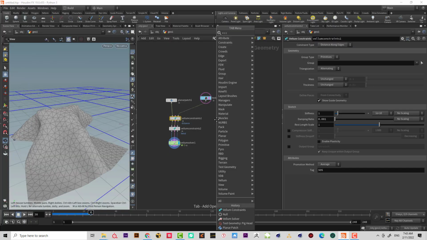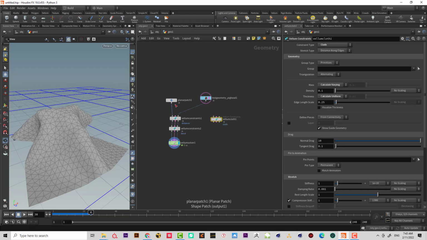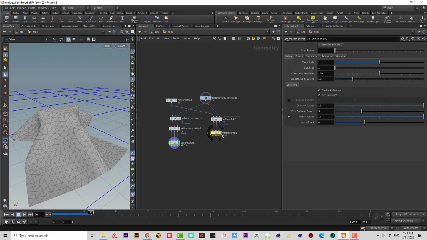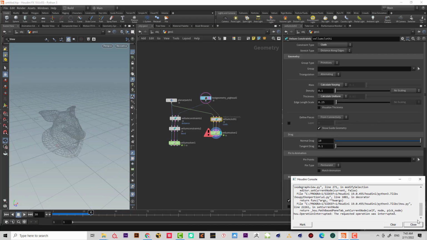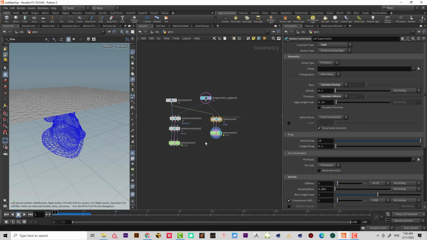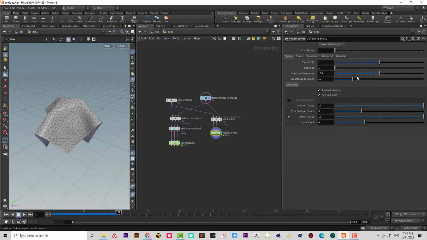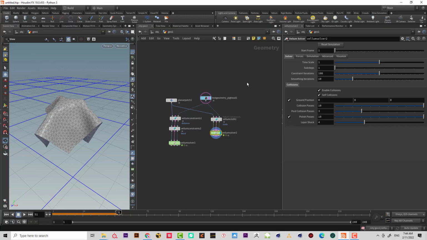Vellum configure cloth. If I add those here, simply add a Vellum solver, it will give me, if those have the same attributes that the other had, it will give us the same result. Let's check again. Yeah, it gives us the same result, except just the ground.